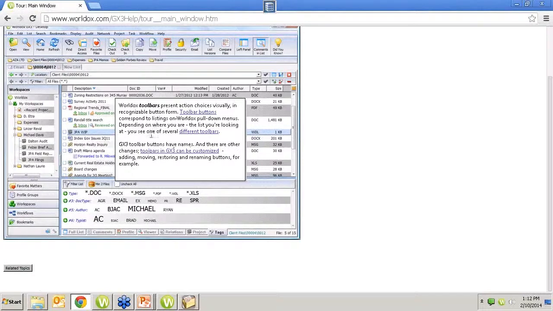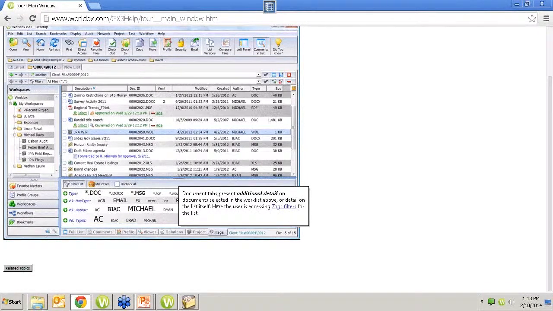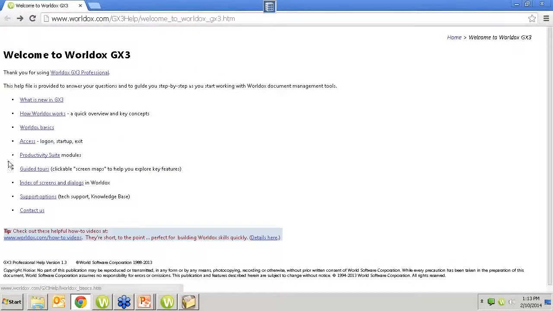Well, this is actually about the toolbar, very general of what's up at the top, just by clicking on different areas of the screen. So if I come down and click at the bottom, it's going to tell me about the additional detail tabs that we have. So it's pretty basic on this one. You might not find some in-depth questions, but just to navigate and find out what these different sections of the screen are, this is a good place to find that. Let me go back. And there's other screens there that you can go down into and get that information.